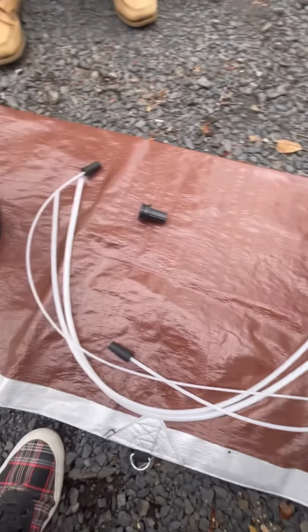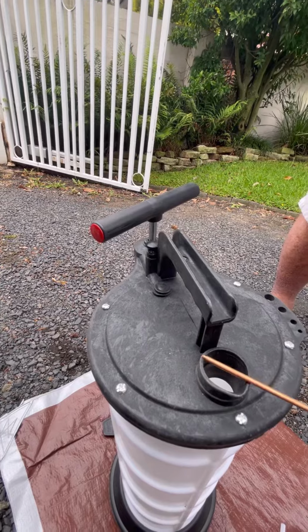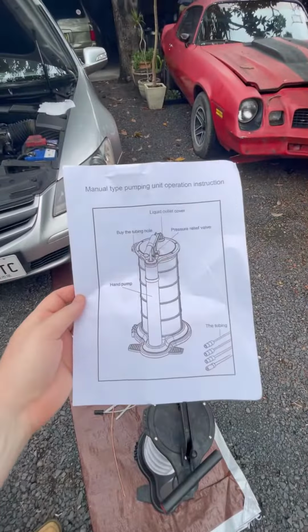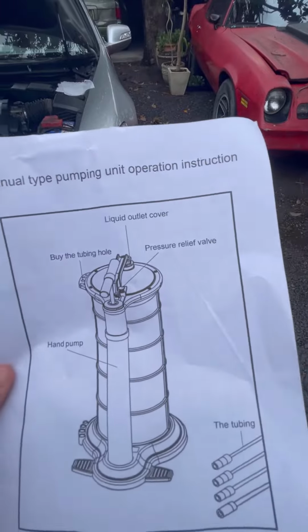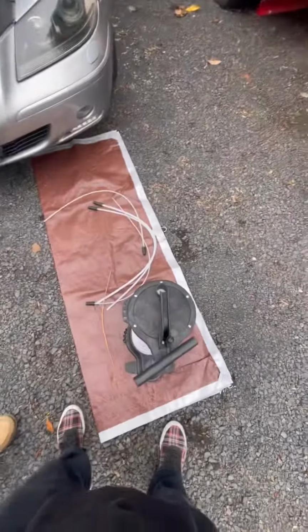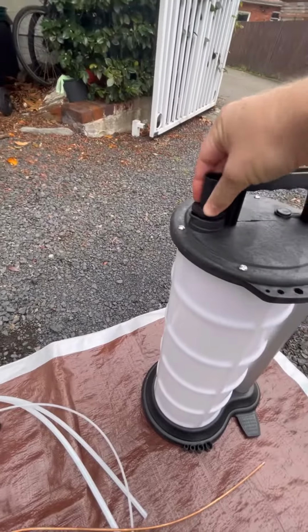So we've got a bunch of different size hoses, and we've got a plug, and this has got a copper tube in there, which doesn't make any sense at all. And we've got some wonderful English instructions by the tubing hole, and some stuff there which pretty much makes sense. Doesn't tell us much, you can't guess by looking at it. So anything we can't work out is the copper tube, so we're going to pretend that doesn't exist, and we're going to pop this in here.